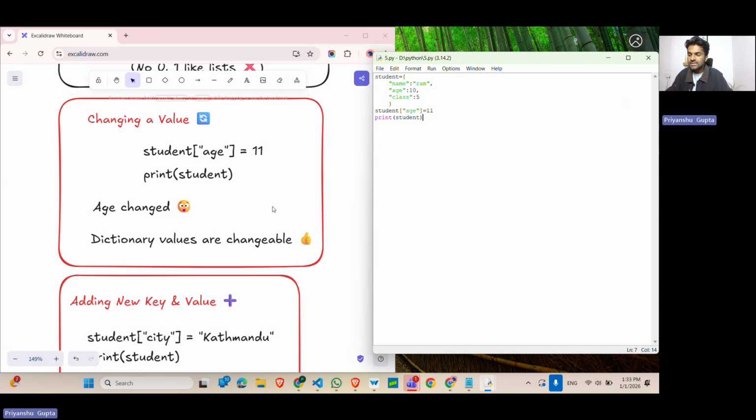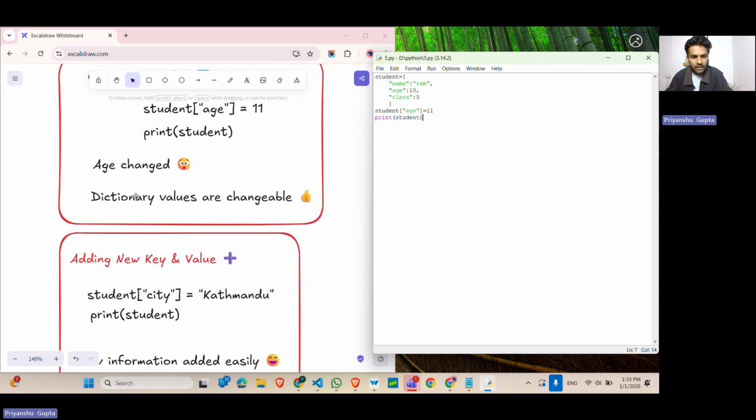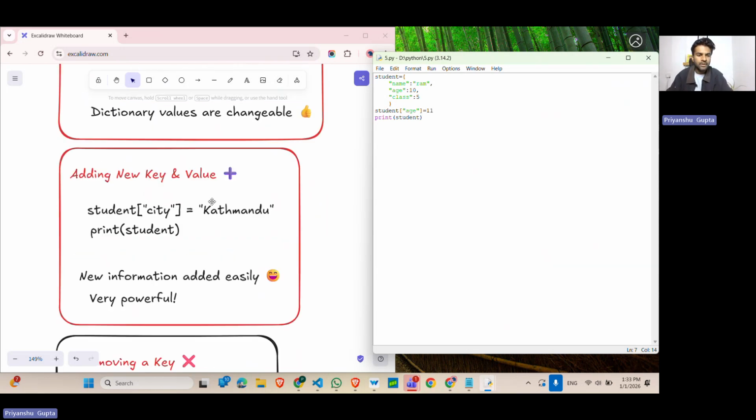So the age will now be 11. Like this, you can update and change the value as well. Dictionary values are changeable. Adding a new key and value: how are we going to do it? Inside the same variable, student, I am going to target city, create a new key, and set it equal to Kathmandu, where he is living right now.